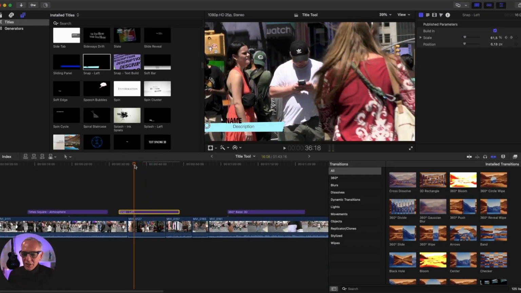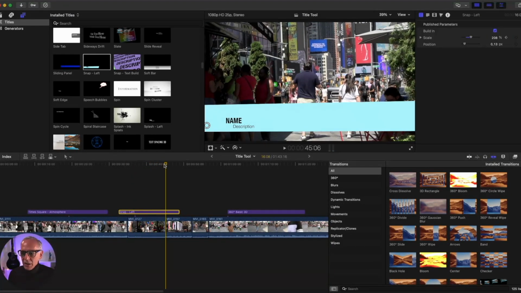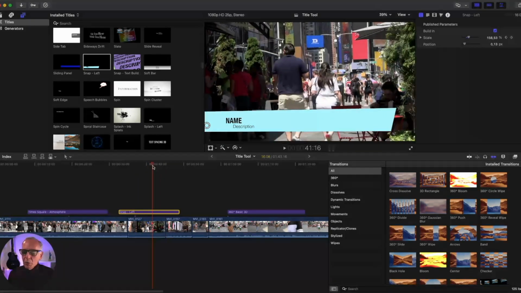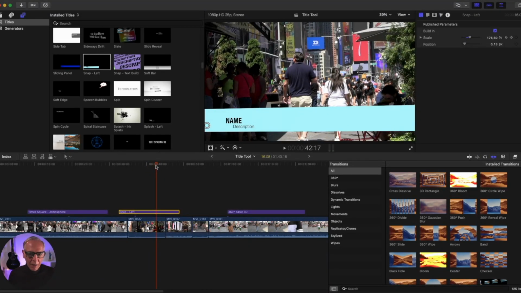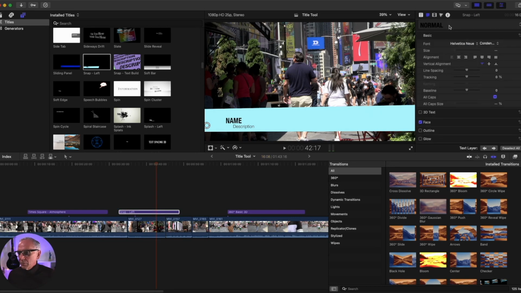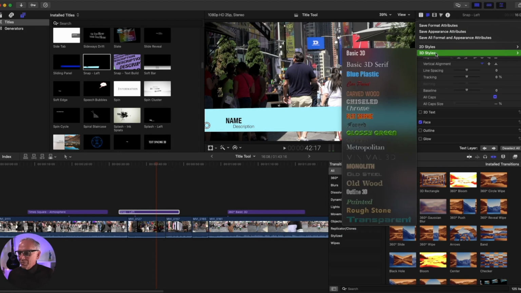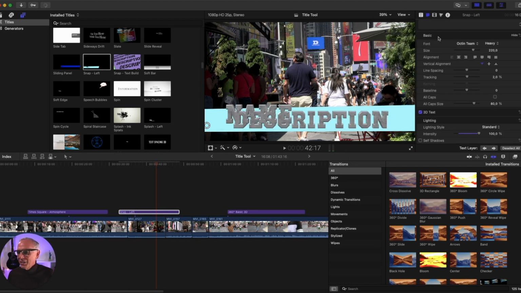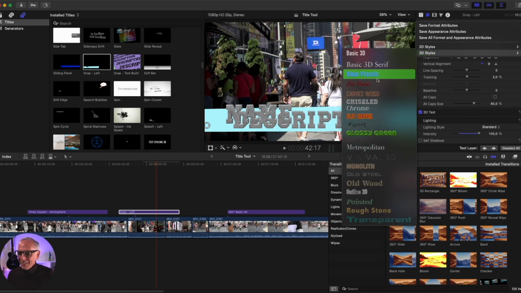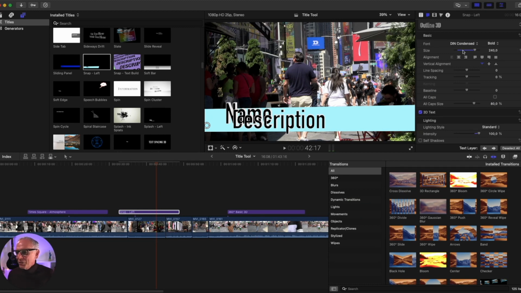So you can see it does exactly that. And like I said, I'll get more into keyframing in another tutorial because it's super important to know how to keyframe. Everything is basically keyframeable and really gives you a lot of control over your footage. So again, we'll go to the other menu here. If I drop this down, I have all kinds of styles I can get this title to do. I can go chiseled style, or I can just basically pick what I want. Just go through them and you can check out what looks good for you. You can always adjust the font size.